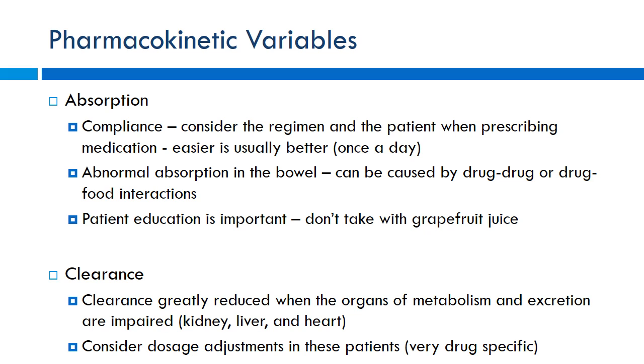All right, so looking at some of the variables that we can change to alter the pharmacokinetics of a drug. Looking at absorption, compliance is a huge one, right? If your patient does not take a drug, they will have no levels of it, obviously. So we have to think about things like, am I giving this drug too frequently? Is it even possible for the patient to keep up with that? Giving a single dose of any medication to my child right now is near impossible, right? So imagine trying to give kids medication you have to give every 6 hours. It's not super easy, right?